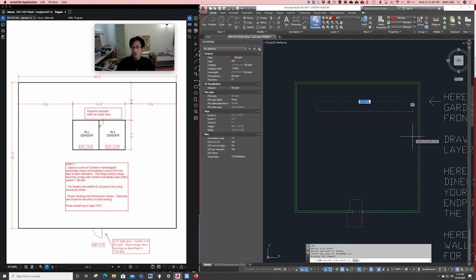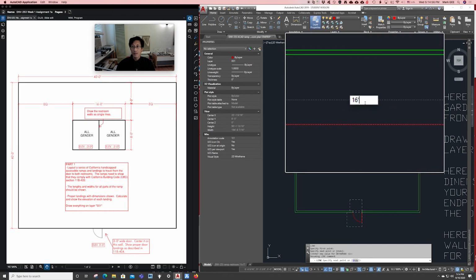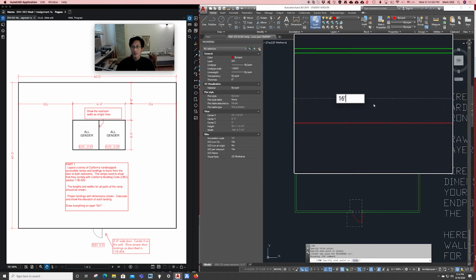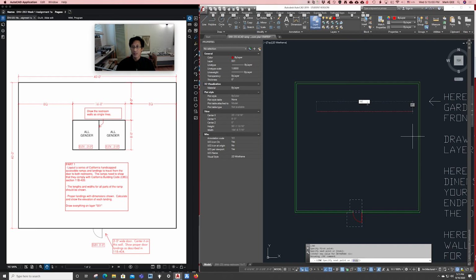All I need to do is move the mouse in the direction I want that line to go for the second point, and then all I have to do is tell AutoCAD the distance from that first point that I want it. According to our instructions, I want the second point to be 16 feet away, so I type 16 feet, and you can see how that shows up here in the tooltip preview. All right, and just hit enter.